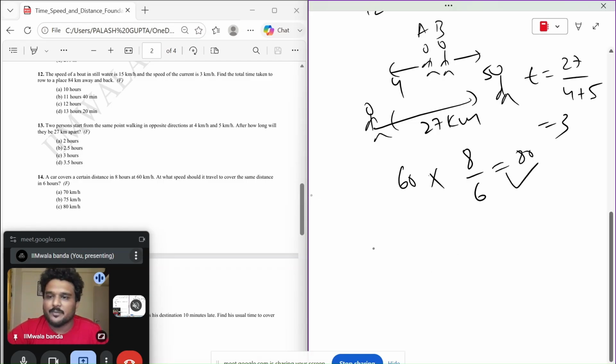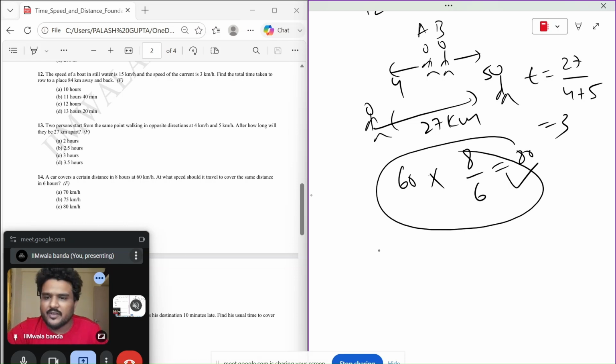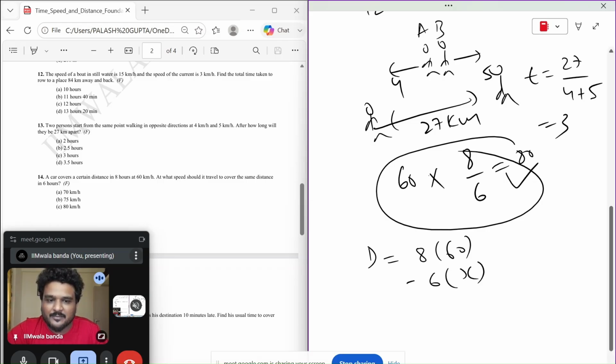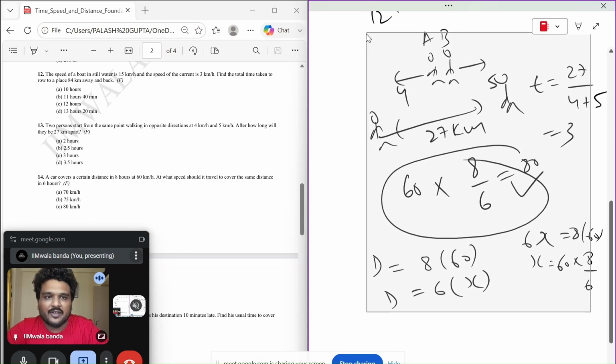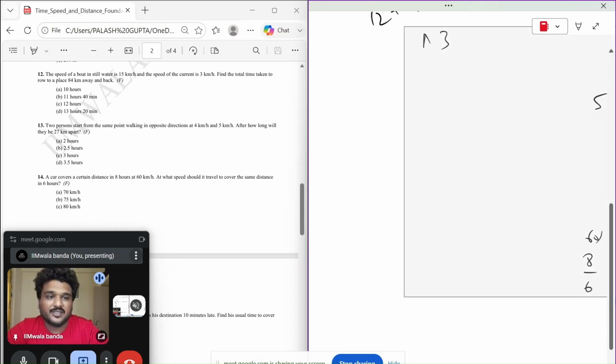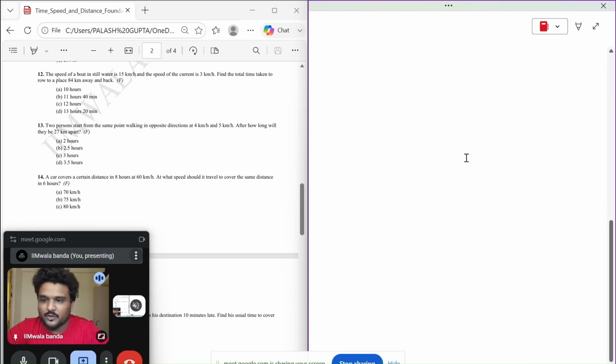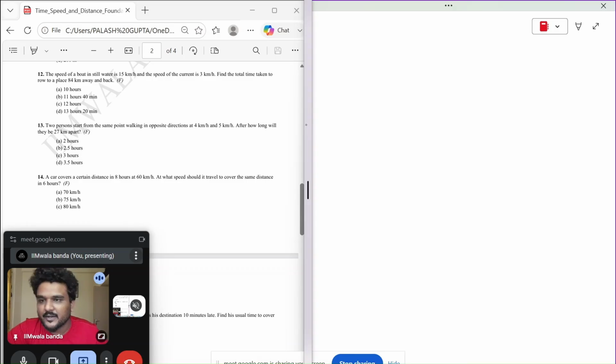If you do it with proper concept also, always do it like this, but just because we are here for the basics of our foundation, you can look at it that let the distance be d, and d is 8 into 60. At what speed should it go, let's say x speed, to cover the same distance? So when you equate all of this, it becomes 6x equals 8 into 60, or x becomes 8 into 60 into 8 by 6. So that's how I'm telling you that if everything is constant and you're just comparing one thing to another, you can directly use the unitary method.